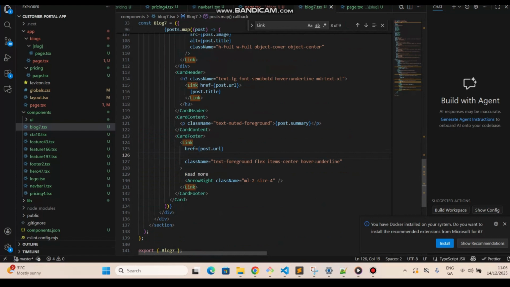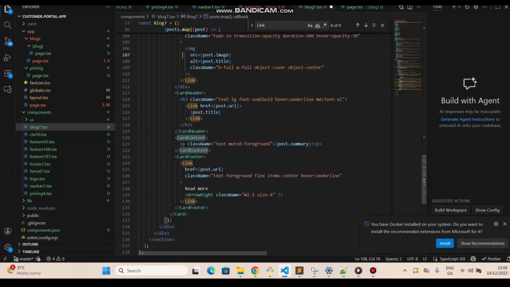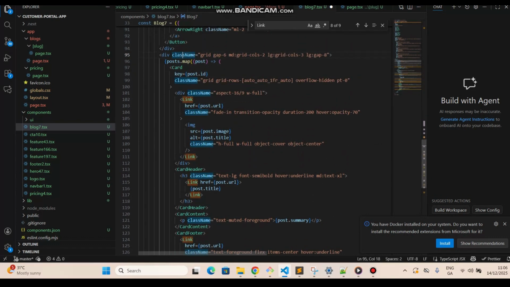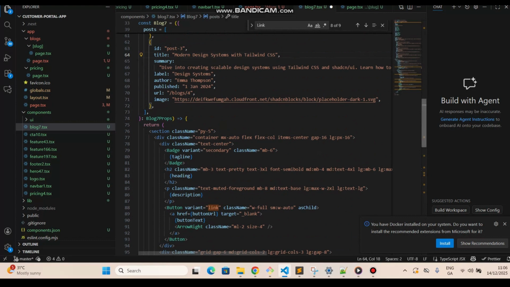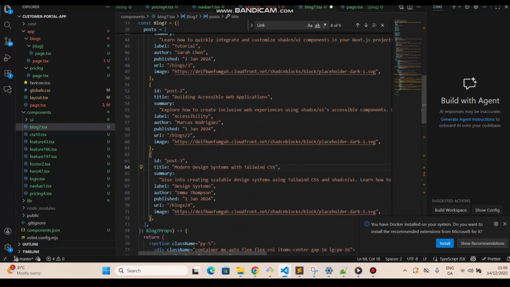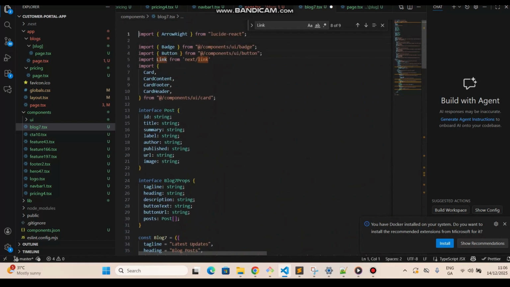So now in this, I have removed the A tag and put the Link over here, and href is pointing to the same. I also removed the target attribute, and I have put the blog IDs like 2, 3 over here. So it will go to these pages. And I have included the link here.